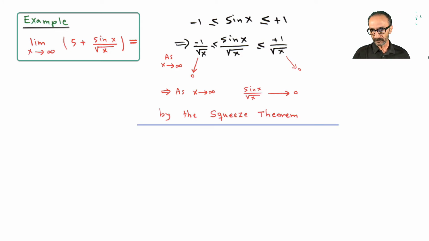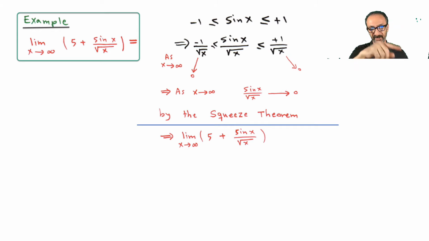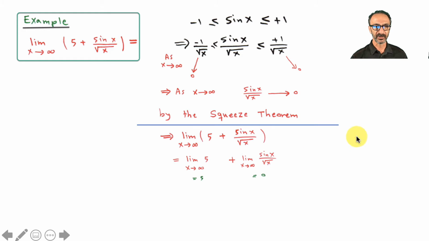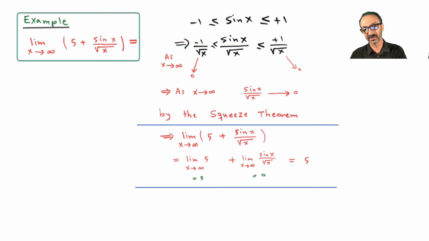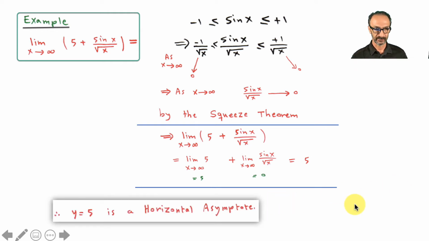So, what's the limit? Let's go back to the problem. The problem says the limit of 5 plus sine x over square root of x. I'm just going to apply the limit to both terms. And we just talked about this already. By the Squeeze Theorem, that goes to 0. That 5 is going to stay 5. It's not going to go to 7 or 8 or 7-Eleven even, the store 7-Eleven. So it's going to stay 5. So the final answer is 5, and we have a horizontal asymptote at 5 because towards infinity you are approaching the level 5. So that should do it.